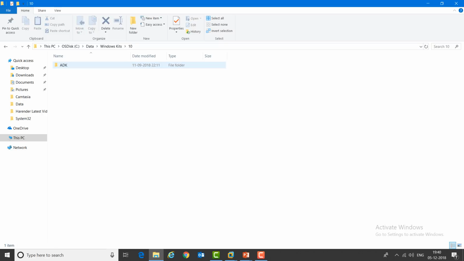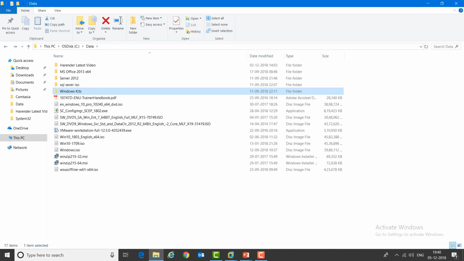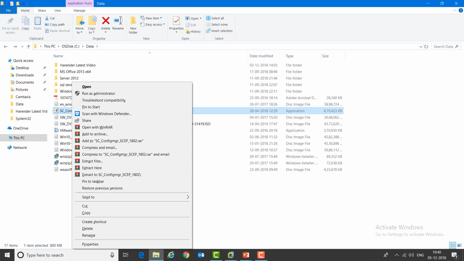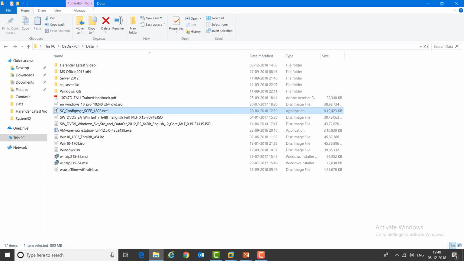You can download the latest version, and I have already got the ADK setup. We should also have the setup of our SCCM server. 1802 is the version that I will install in this machine, and this is the setup of SCCM server. I can download this setup from the Microsoft site, and the path I have already mentioned.